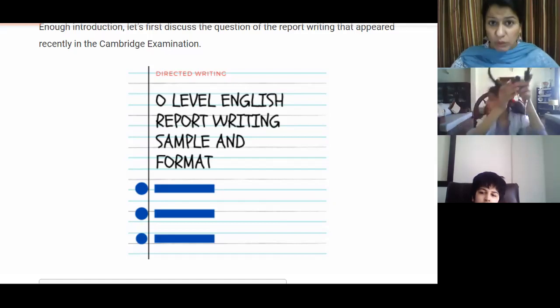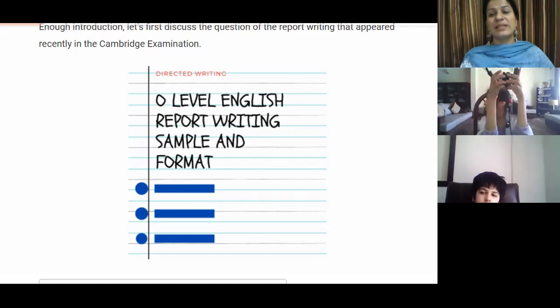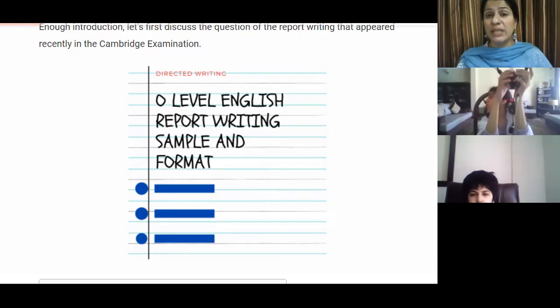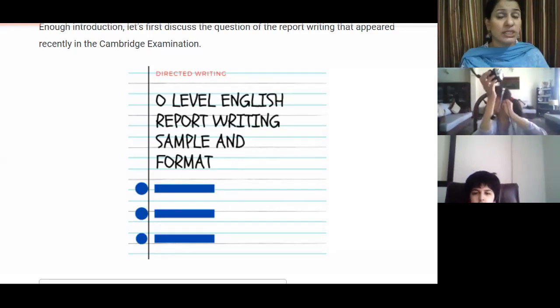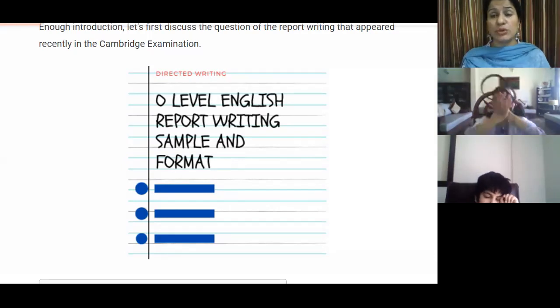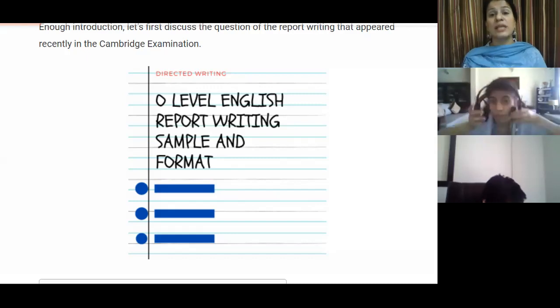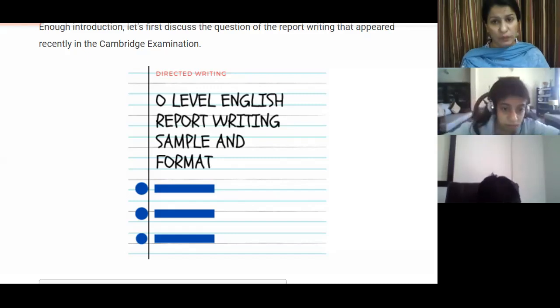Remember, the CIE report format also follows the same format that any report does. That is your title, the introduction, the main body, and conclusion. There are just a couple of differences, such as writing the subject, and if the report asks you to write the name and the date, where it will go. Okay. So thank you very much.